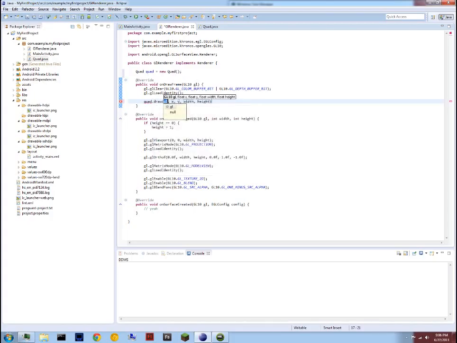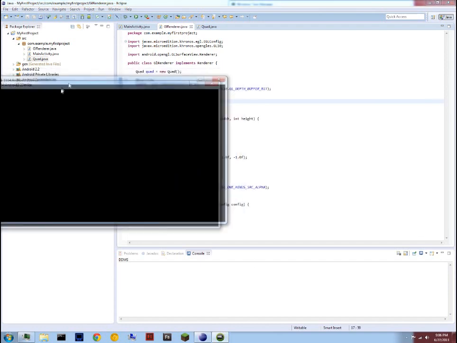And where we said drawing will go here is quad draw, pass in the GL, do it at 64 at a width and height of 80, 96. Alright, so let's make sure our emulator is up and running.